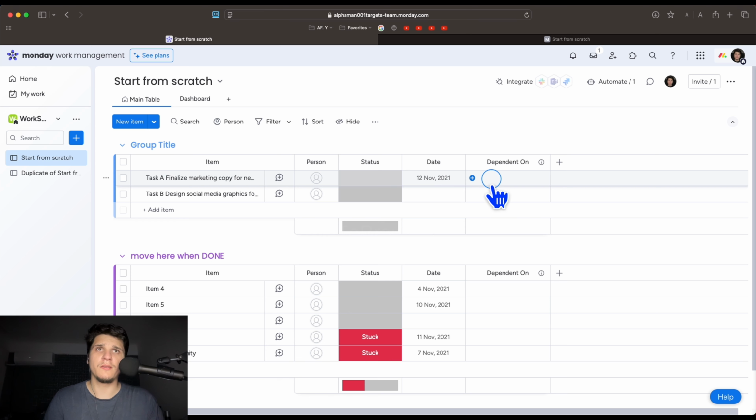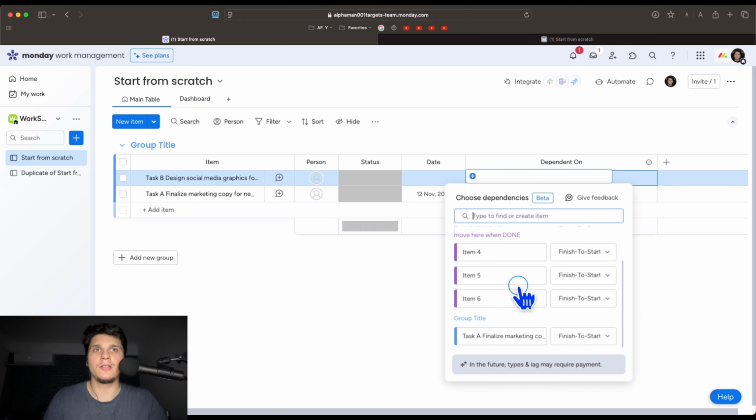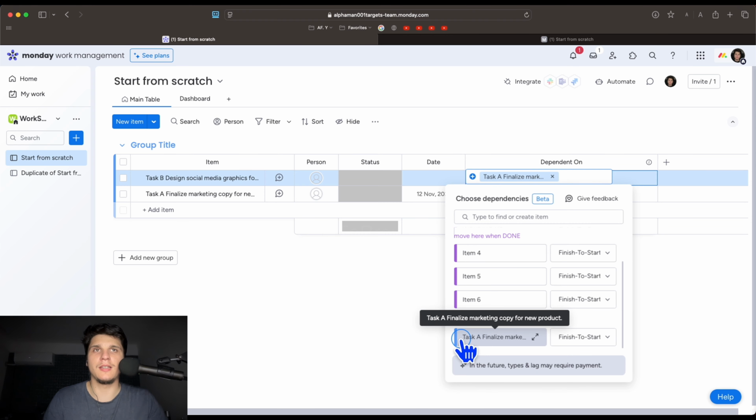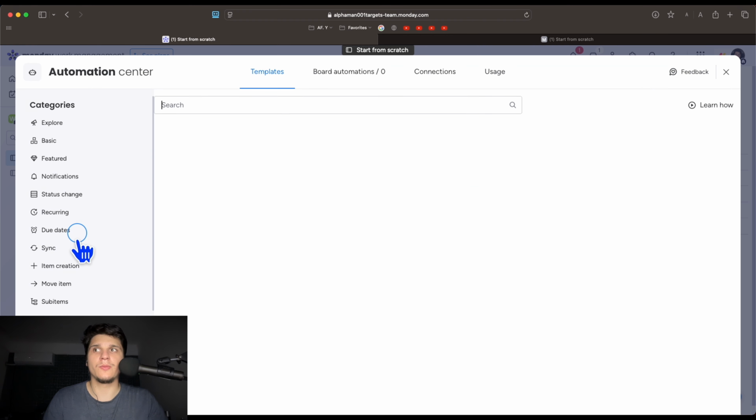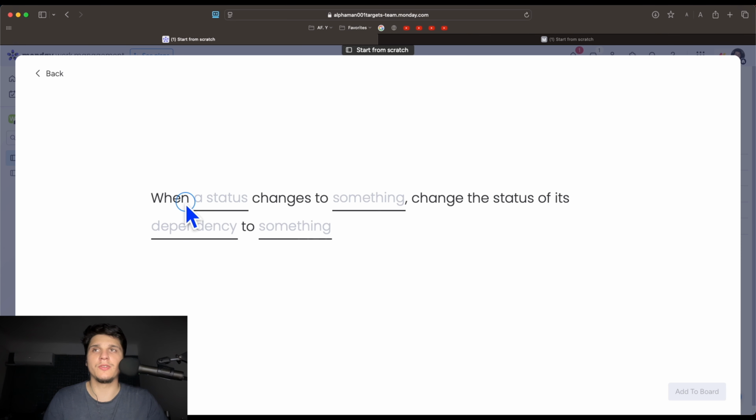So here we have dependency. Now what we have to do is connect. First I'm going to click here and connect to task A, or dependent on task A. Now I'm going to go to automate dependencies, and when status changes to something, I'll choose this one.